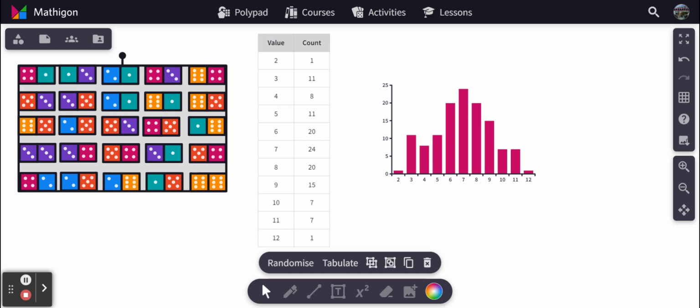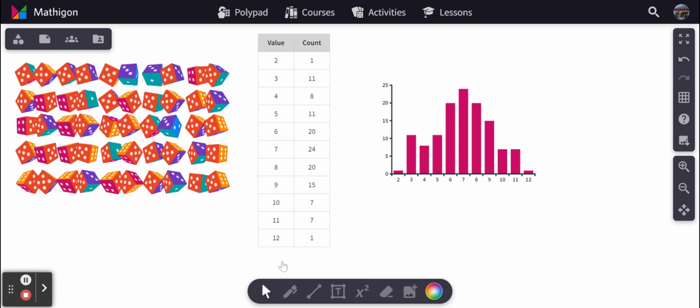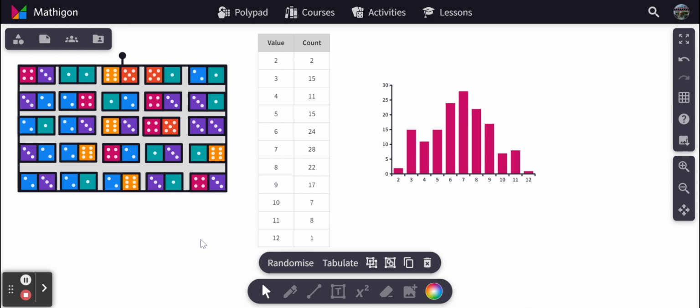It is okay to use this as a demonstration tool. You can also give the link, which will be in the video description, to students to work with. Even though Mathigon's PolyPad is not on the district-approved list, it's okay to use it if you're just giving the kids a link to have them work with and they're not logging in to save the activity. Again, the link to the original setup of this with the 25 pairs of dice will be in the video description.